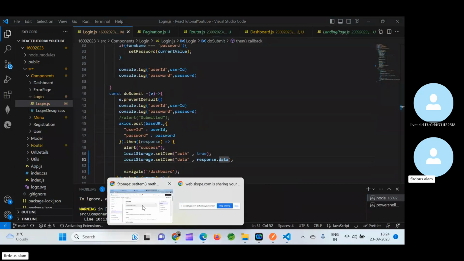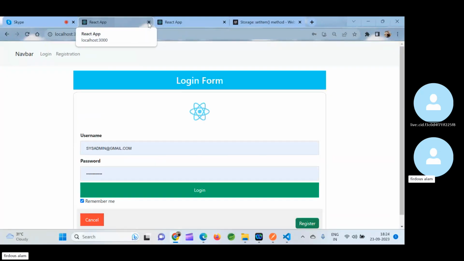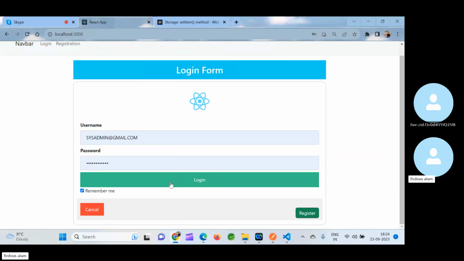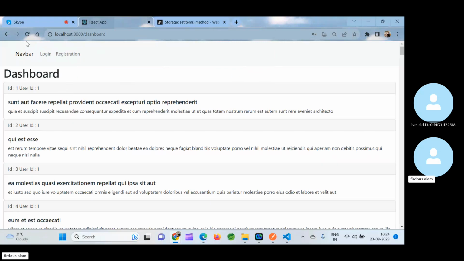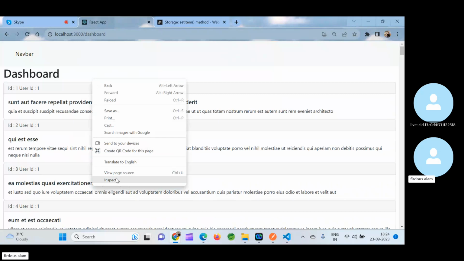So now when I come here, okay, this is the old one. Let me refresh this and let me close one. When I log in, what will happen? The form will get submitted, and then when I click OK, it will come here. Now I have to refresh it. Since I haven't refreshed it, the menu did not come. But that problem I will address in the later half. So my other things also did not come.